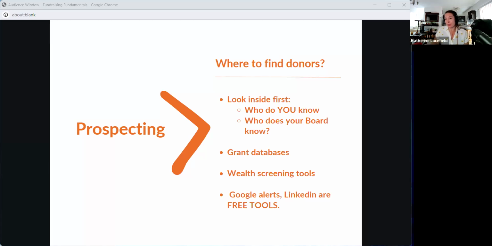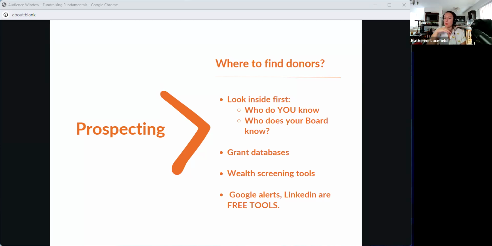So that's where grant databases come into play. I didn't mention any particular ones here because I don't sponsor any one database, and it also depends on where you are. There's one in Canada that I would recommend, Grant Connect. It's the only one that really makes sense. But in the States, there's so many: Instrumental, Candid, Grant Station. It really depends on your budget and how much you want this grant database to do. The prices range from $200 a year to several $1,000s a year. The more automated the process is, of course, the more expensive it is.